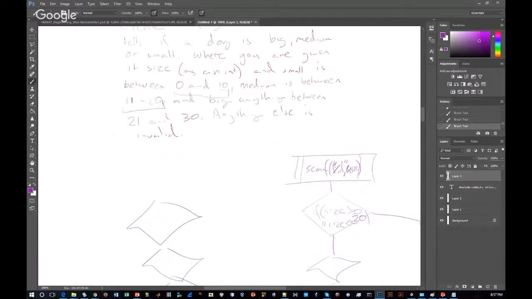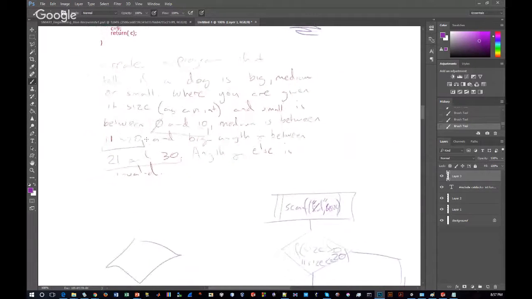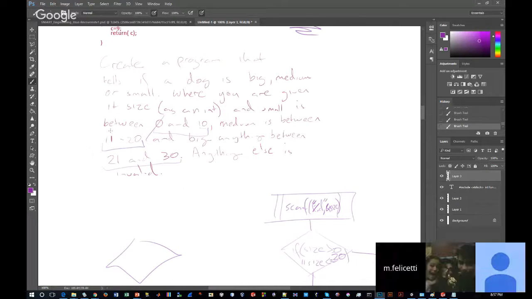Another thing is how you go about this. Some people will pick up that, okay, if it's not between 0 and 10, and I know that it's already between 0 and 30, I don't actually need to check this 0. I just need to check if it's less than 10 because I've already checked that. Then for my next test, I don't need to check is it less than 11 because I know it's greater than 10. And then 21 and 30 have already been tested because I've done this.